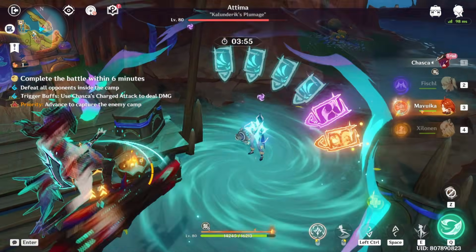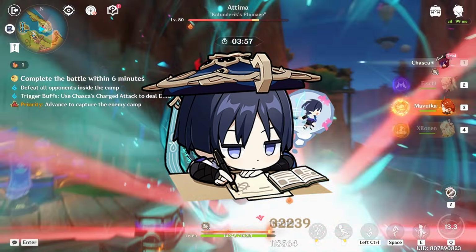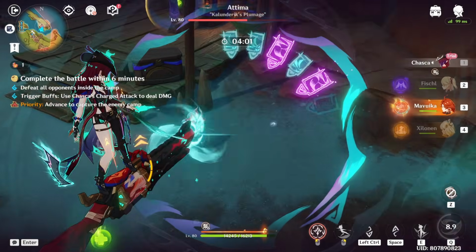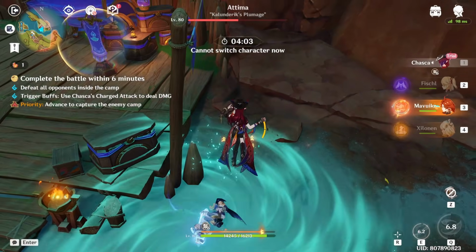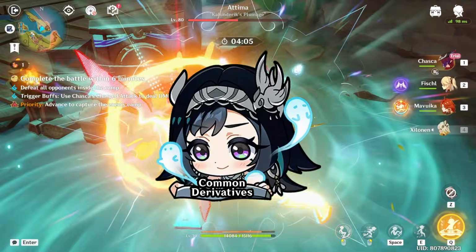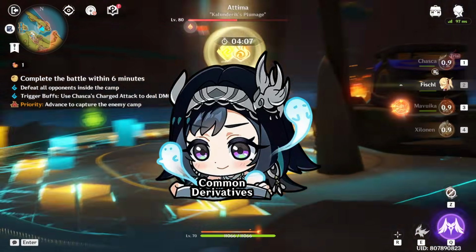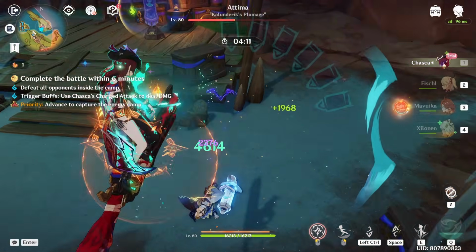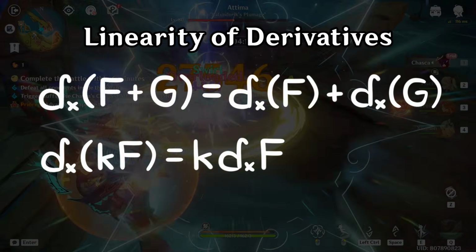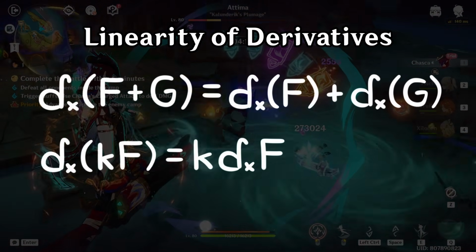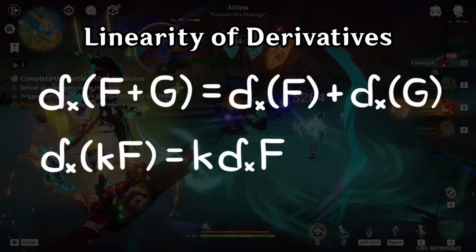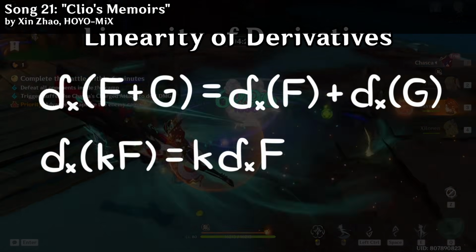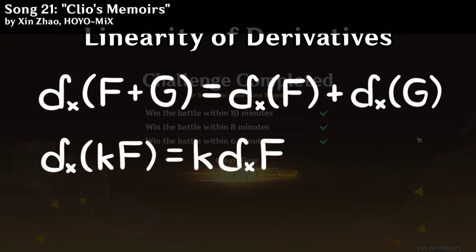As you can see, obviously using the definition every time to calculate derivatives would be very annoying. Instead, what we do is recognize various properties and memorize a list of common derivatives. One of its most important properties is that it's linear. This means that when taking the derivative of a function multiplied with a constant, the constant can be factored out, and the second is that the derivative of the sum of two functions is equal to the sum of derivatives of the functions.